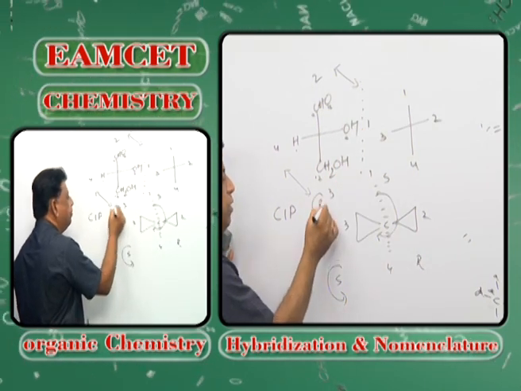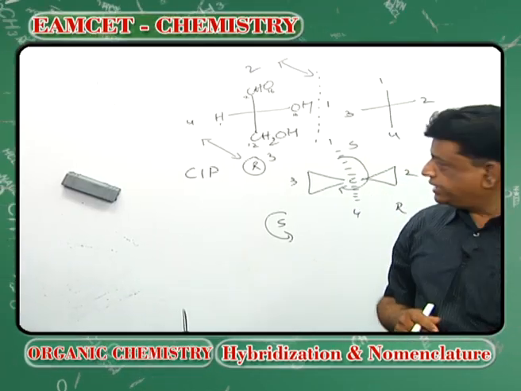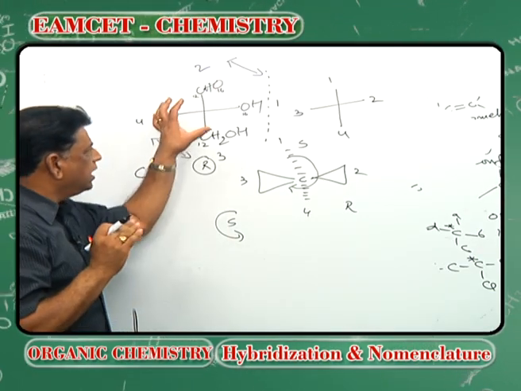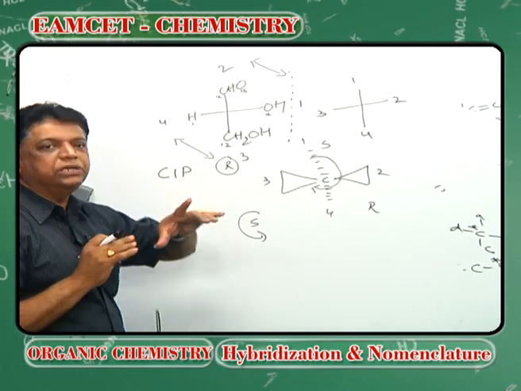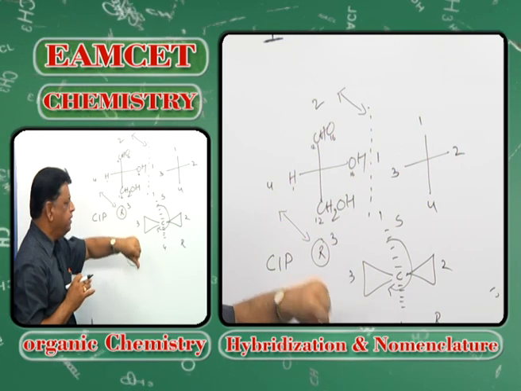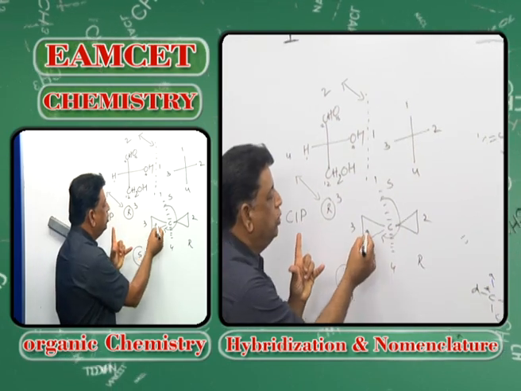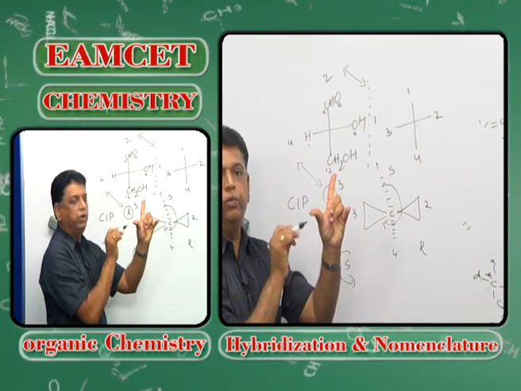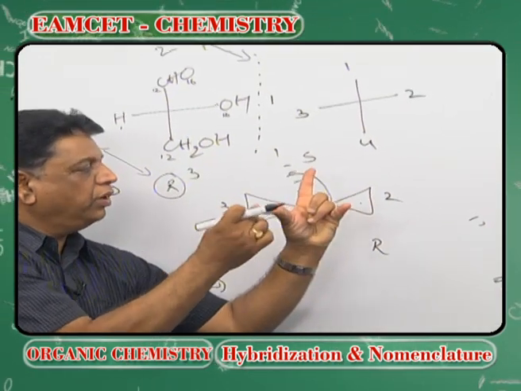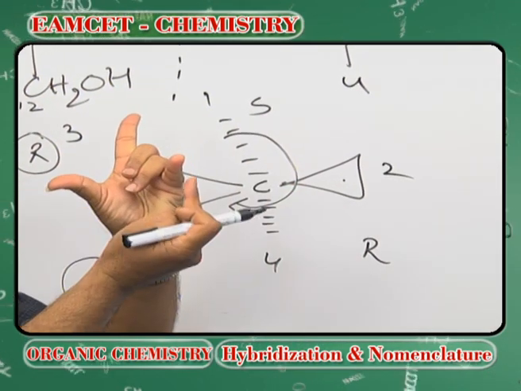So, the R and S nomenclature is basically given to show that it is an absolute configuration, wherein you need not have any reference to another compound. It is a single compound, provided the compound symmetry should be very clearly mentioned. This model is called the Fischer model; it need not be the Fischer model, it can be any other model, but the compound symmetry should be clearly mentioned. In the Fischer model, 2 groups which are horizontal are projected towards you, 2 which are vertical are shown backside. So, this is the molecule. So, here 2 and 3 are towards you, 1 and 4, this is making 109, this is making 109.